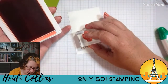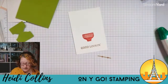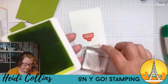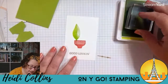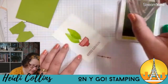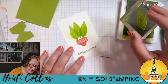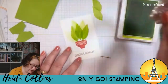I'm going to use this pot, which is Calypso coral. And I'm going to stamp. Use the back of my reversible stamp. And stamp in some, what am I using? I'm using lemon lime twist. That's what I'm using. All right, so we're going to stamp that in a little bit of lemon lime twist. Stamp off. I should have done that first. We're making this really full. There we go.